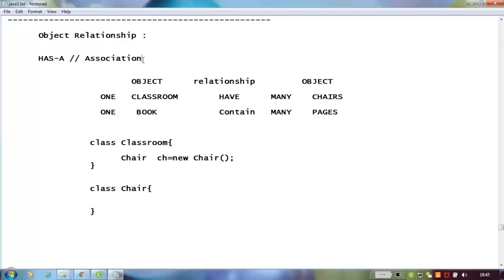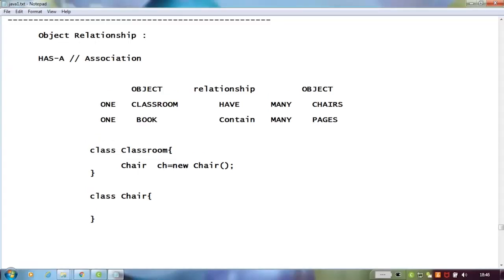Association has two types. One is called aggregation. Another is called composition.